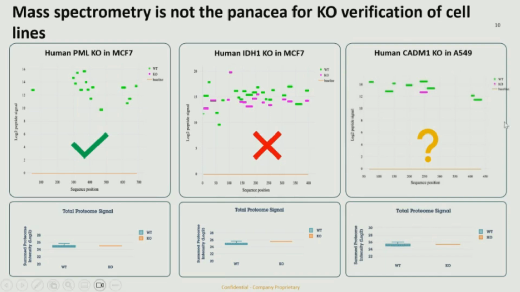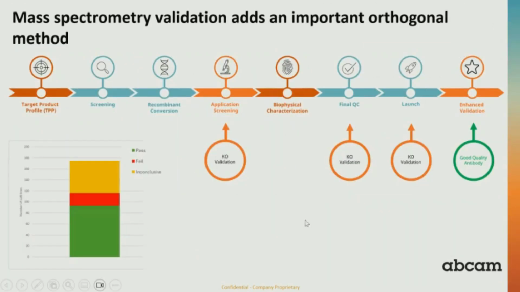It's meant to be translating this way. Knockout, look, the wild type looks good. We've got loads of peptides. We know we've got confidence over it, and we've got something going on here. It's not a truncation, so it's not like we've got lots of things going on here. We've just got one little band in there, one peptide that seems to have popped up, and we're working with the company to understand more about exactly what that is. But we still get inconclusives. We still get passes, we still get fails, we get inconclusives.